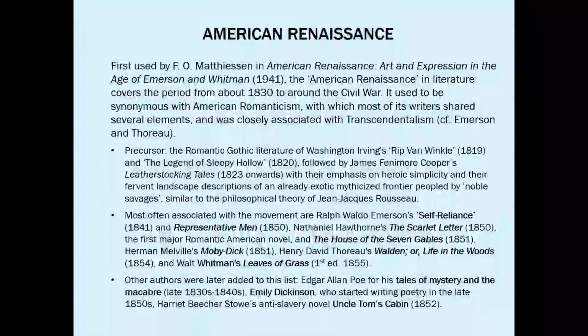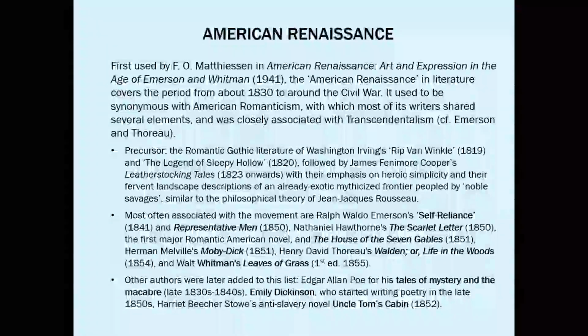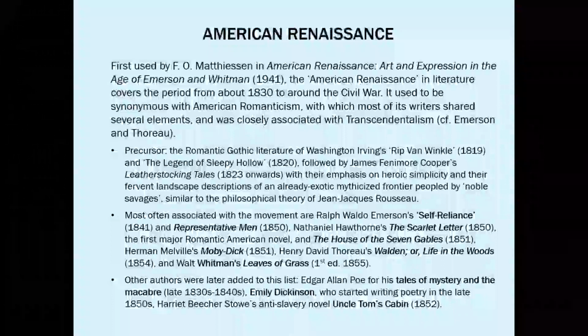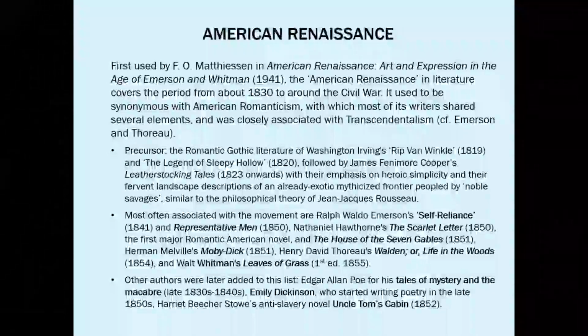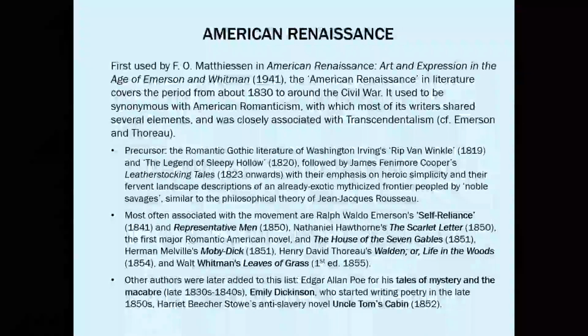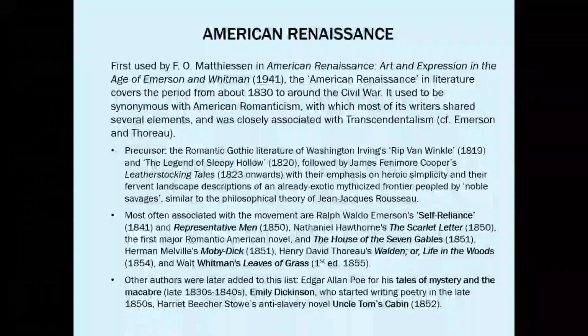But the best known names associated with this period are the ones that follow in the second paragraph, and they're the ones I will present with the key texts. So Emerson's two texts, Hawthorne, a novelist who wrote romances, Melville, whom I will deal with next week because we'll focus on a text by him, Thoreau, Walt Whitman. And to these have been added various names that still wrote within the period. So Edgar Poe, whom we will see after Melville, known for his tales of mystery and the macabre. Dickinson, who started writing poetry in the 1850s, and somebody known especially for one novel, the famous anti-slavery novel, Uncle Tom's Cabin, 1852.